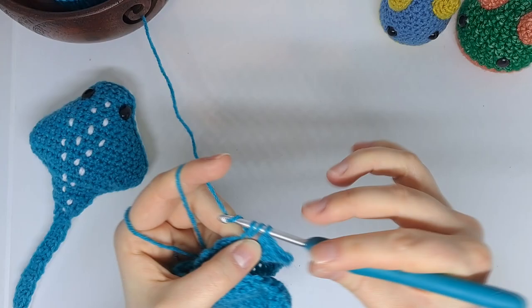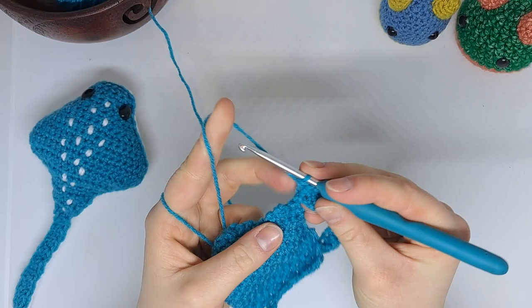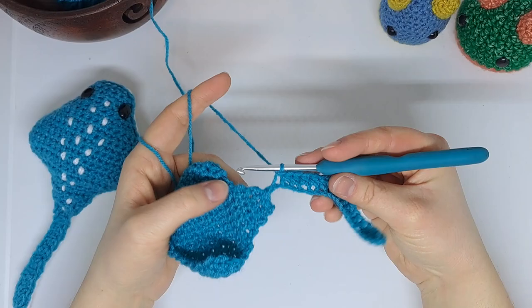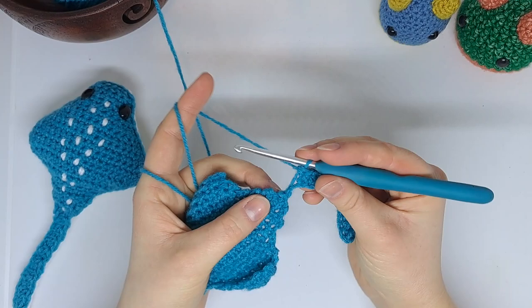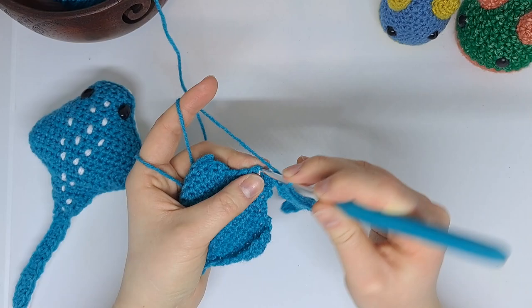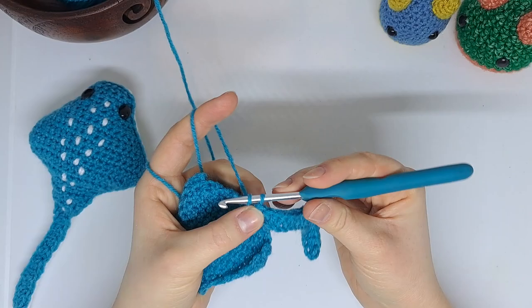I've just finished my 18th half double. Now if your manta ray and your tail aren't lining up, that's because somehow you managed to turn your work over. So simply flip it back over so the tail and the very bottom will match up neatly. So now we're just going to insert our hook into the stitch of the tail and do a nice smooth slip stitch just to join it all together and pull it tight.